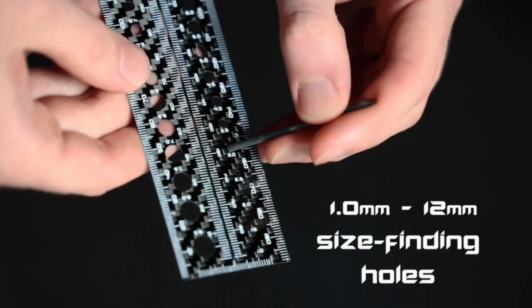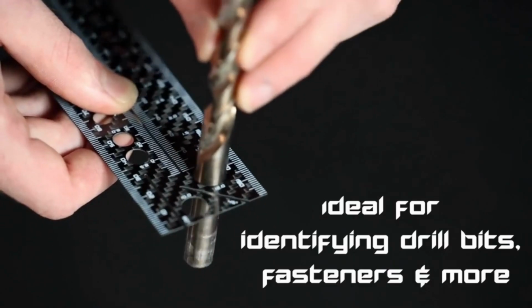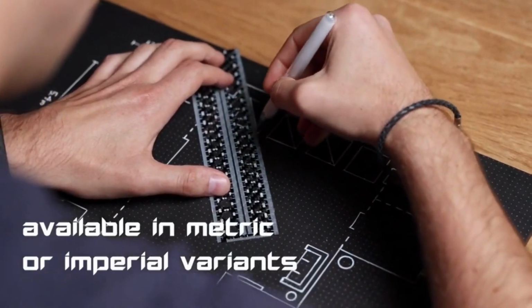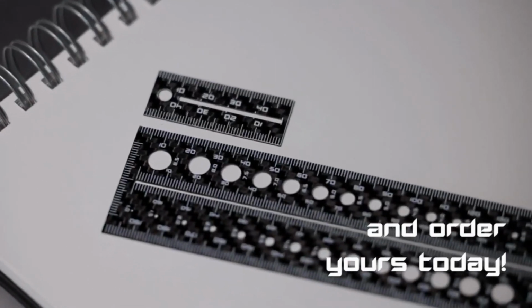At just 0.5 mm thick, the C13 slotted ruler will disappear between the pages of a notebook, making it easy to always have with you. Being made of carbon fiber, they're super flexible, tough, and resilient too. The metric rulers are 200 mm long, and the imperial rulers will be slightly longer at a full 8 inches.